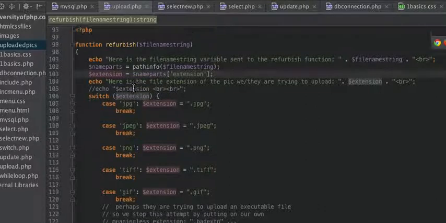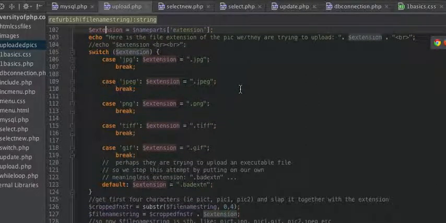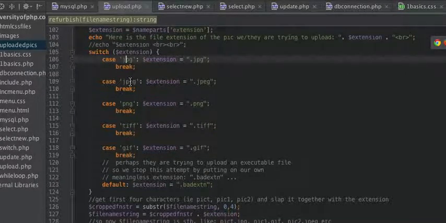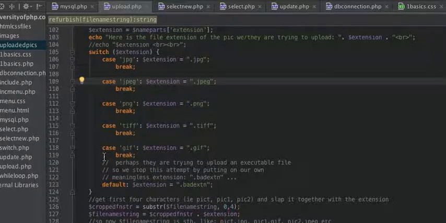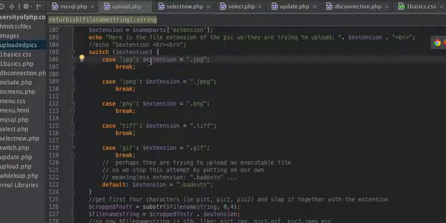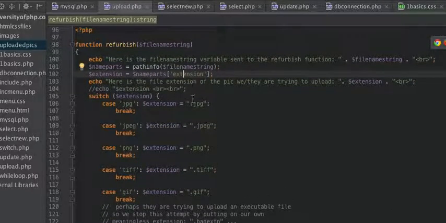And I'm going to use the switch statement to determine what kind of file this is. Is this a JPEG file, this kind of JPEG, a PNG, a TIFF, a GIF? So we will accept this, accept this, accept this, accept this, but anything else, we don't want to upload it. Maybe they're going to upload some malicious file, okay, some other kind of executable file. We don't want that. So we're going to check, and if it's a JPEG, then we're going to assign .jpeg to extension. Okay, because actually this name parts here, it does not include the dot. Okay, you guys, so be careful. It does not include the dot. So you need to check for this, check for that.